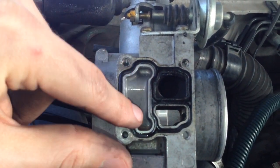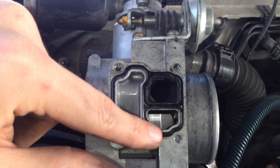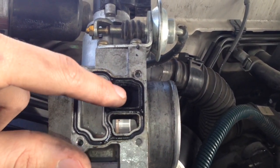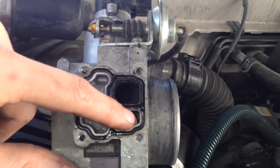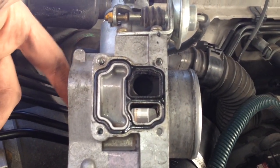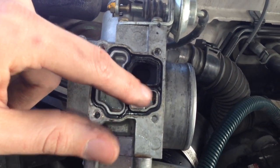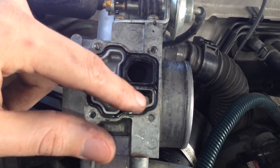And it's got a coolant side which heats the throttle body. And then it's got the vacuum side, and then the throttle body side. This one's where it lets air into the throttle body. This is the engine side on the other side of the throttle plate, and this is on the intake side. So this would be the clean air coming from the air cleaner. And this thing's got a little cam in it.